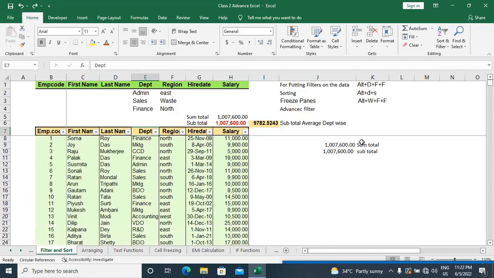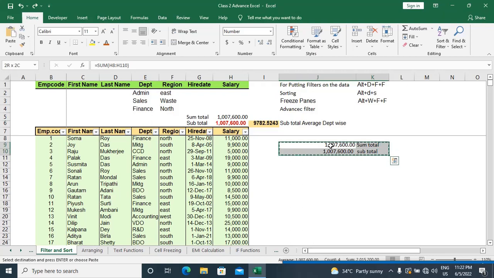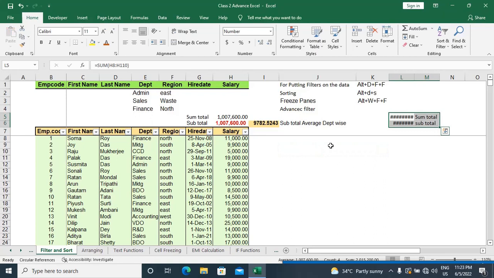Okay, I have put this formula in the wrong place. Actually, I should have put it here so that it is clearly visible to all of you, and the change is also clearly visible. Alt O CA to remove this hash. See, the formula range is selected correctly, so we don't have to be concerned.